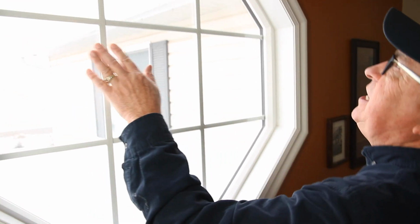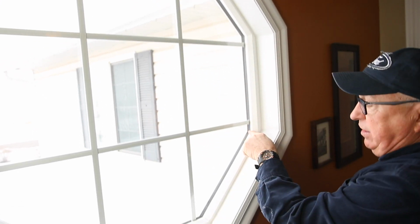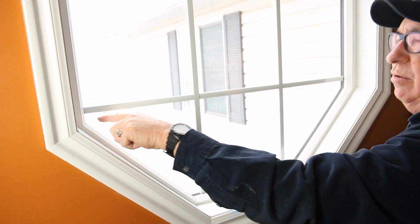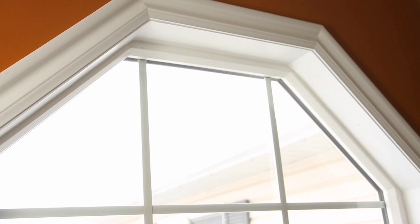Well, in this case, what we're going to do is create a pattern that'll make it fit in directly in the points of this octagon window. And this will be used later on to create a pattern for stained glass. We'll show you all that in another episode.